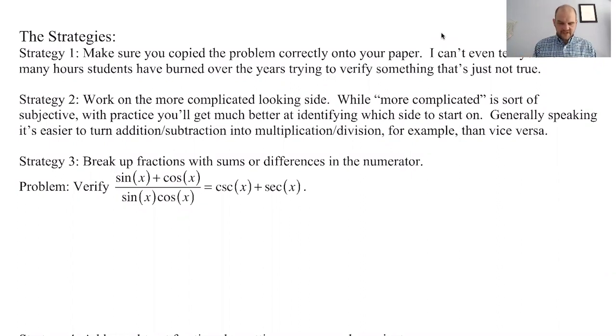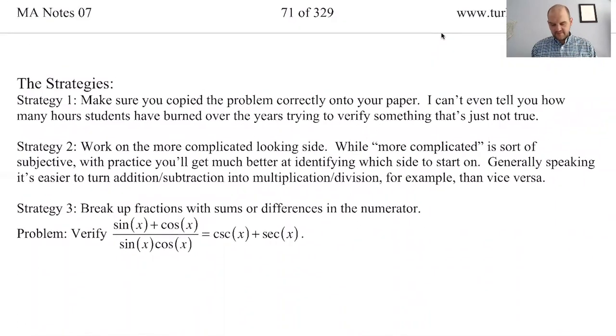So now what I want to do is give you some strategies for how you can verify some identities, and we'll see what we can do from there. So the first strategy, and these are just from experience: you just sit down and do like 80 or 100 of these at some point soon, hopefully spread out over a lot of days. You will see the same things over and over again, and that is where these strategies came from.